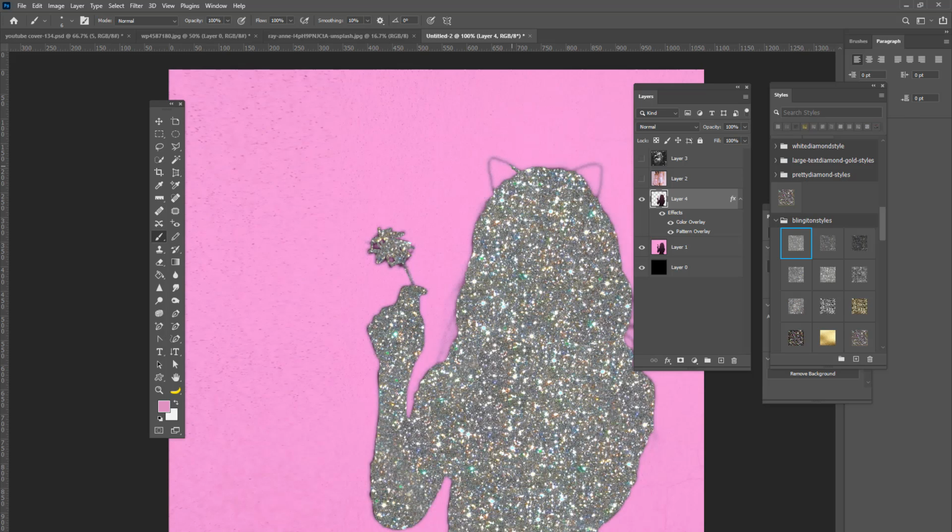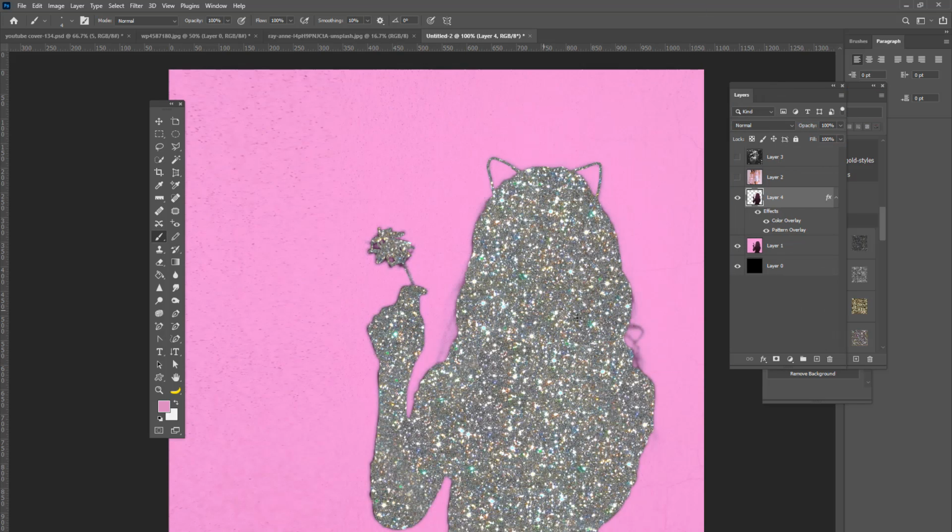And then just do the cat ears, just trace right on over it. If you have a mouse, this is going to be so hard to do. But if you have a Wacom stylus, then you can do the little strands of hair if you want, but that's kind of optional. But I'm just going to go ahead and do it. There we go. All right.